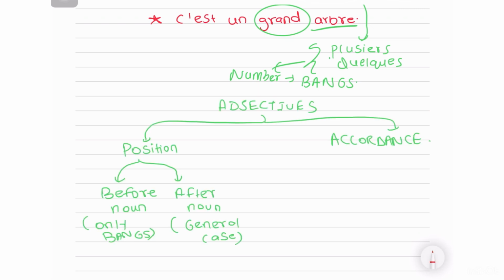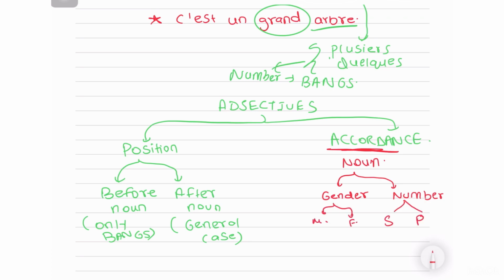Accordance is nothing but changing your adjective according to the gender and the number of the noun that you're talking about. So we know that every single thing in French, that is any noun, has a gender. Be it a pen, be it a book, be it a phone, it'll have a gender. And obviously it'll have a number, that is it can either be singular, a pen, or plural, that is some pens. So according to that noun, whatever adjective you're using to describe it, that adjective will also have a gender and a number. What does that mean?